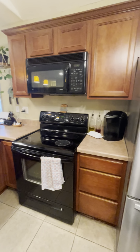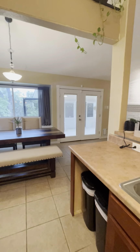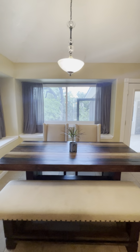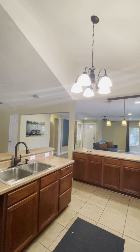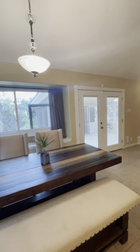Again, the switches for the lights are weird. So that switch powers these pendant lights. And then these switches over here along this wall are gonna power like ceiling and that little one over the fireplace and this one, I think. Or wait, there's 2 right here. Oh no, one of them is for the kitchen. Oh, I didn't even realize that they have like a dining room table light for their kitchen light. I was so distracted on how to turn the lights on, I wasn't even paying attention to the lights.